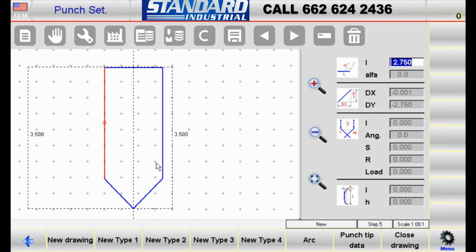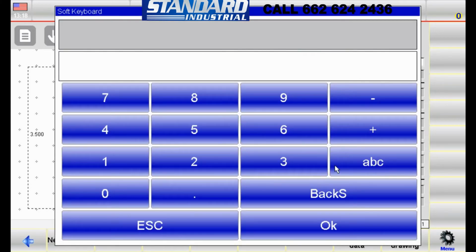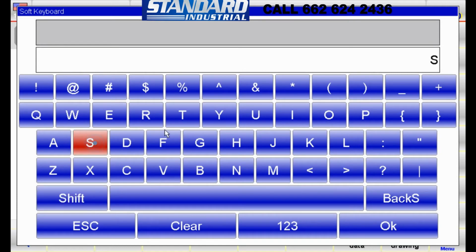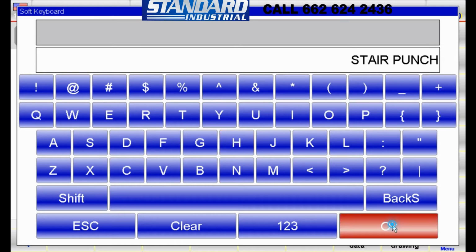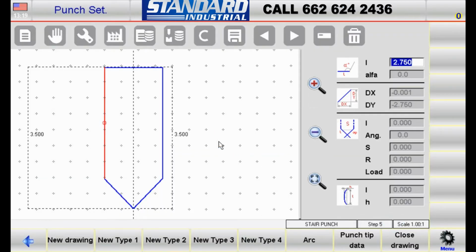To save the punch, move to the computer icon and select an alphanumeric name that is 30 characters or less. And select OK. Select OK again, and your punch is saved.